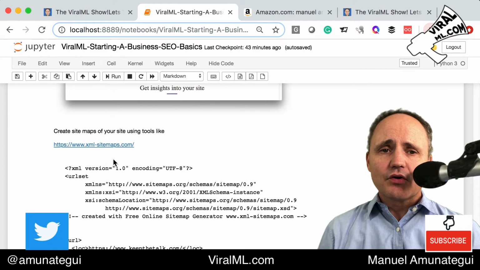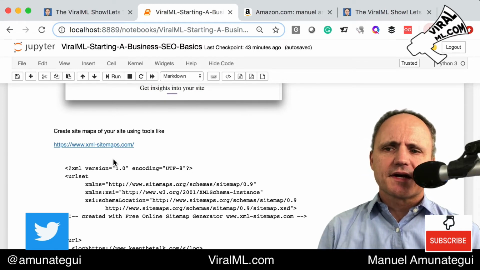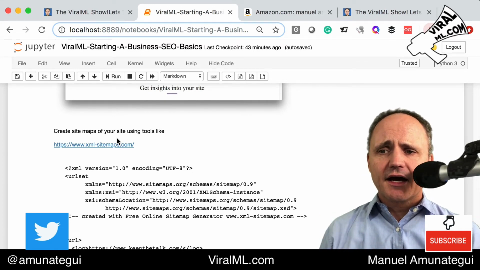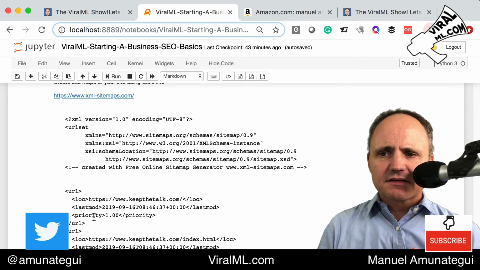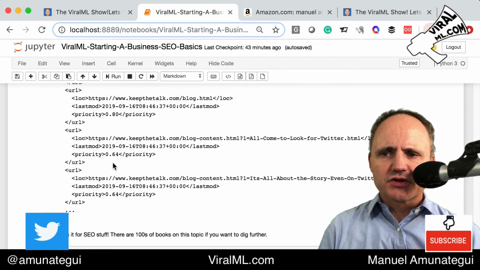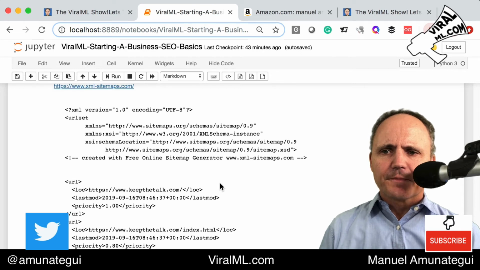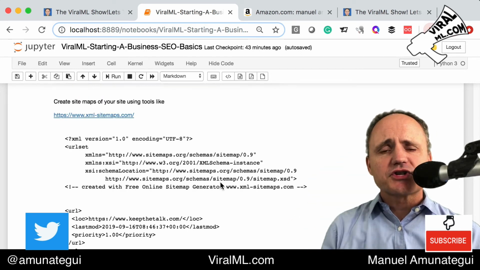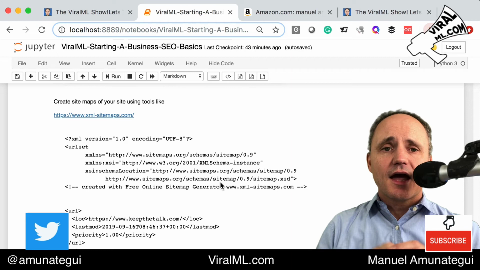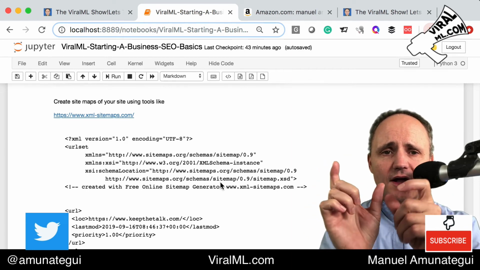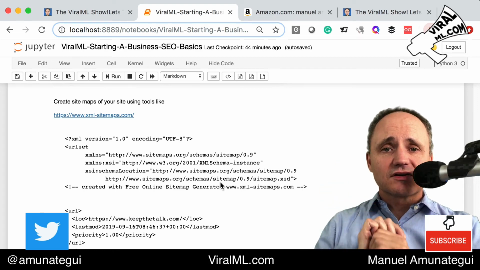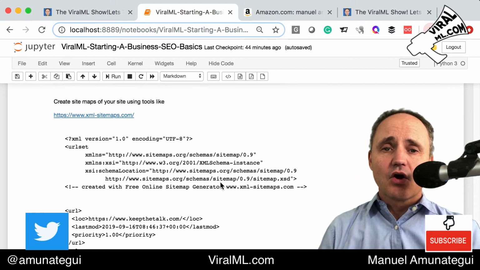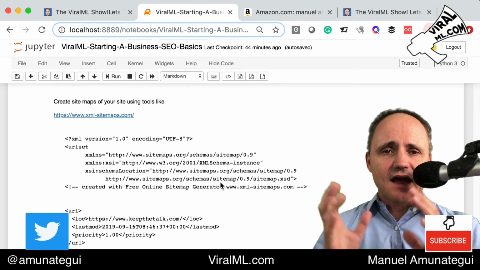Also, if you do a lot of changes in your websites like I do, and I have a lot of pages, I just create site maps. That's super easy. There are services that'll do that for you. Just give them a root URL, click the button, and it's going to spit out this XML file. Right here, this is a sample of them, of Keep the Talk. Then you take that, you put it under your static folder in your web page, and then you basically give your URL, static, and sitemaps.xml, drop that in the Search Console, and it's going to index your entire website in one go, right? Well, it basically queues it, but it's going to index everything in one go.